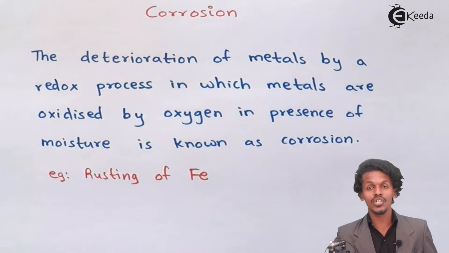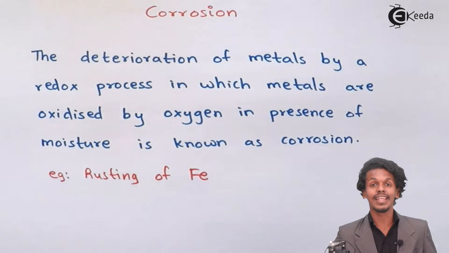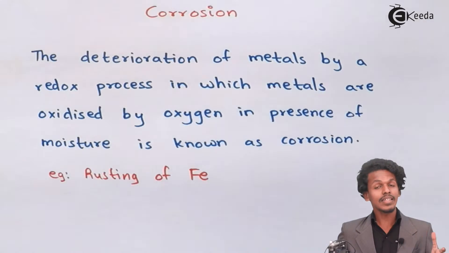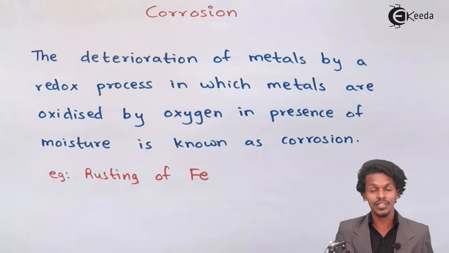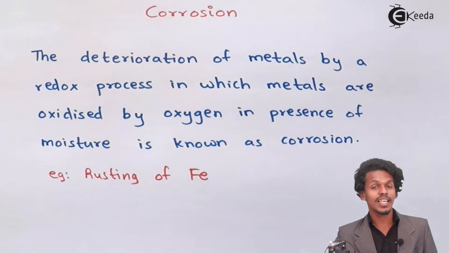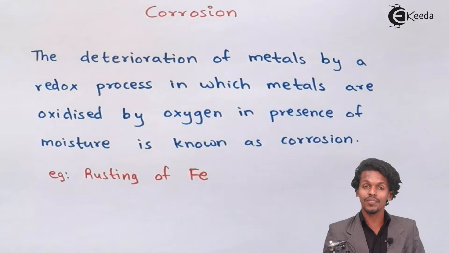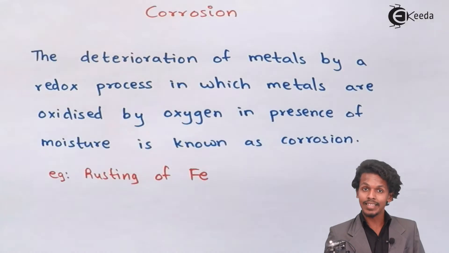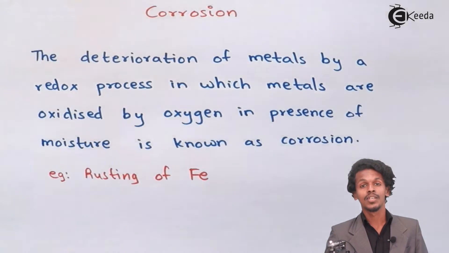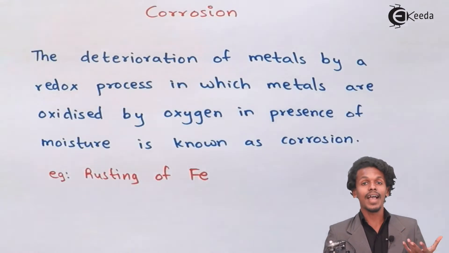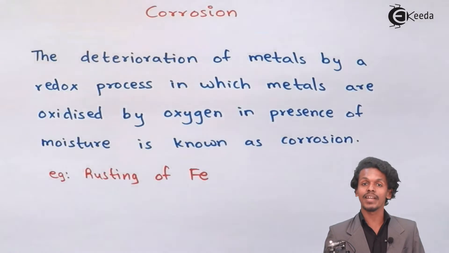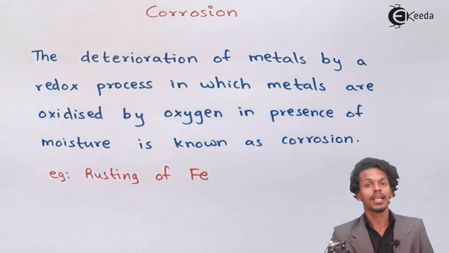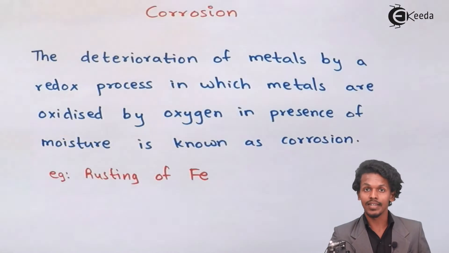Corrosion leads to the destruction of a particular metal with the help of a redox reaction. Many tons of metals are being destroyed because of the nature in which the redox reaction takes place. Metals used for ships, concrete buildings, and vehicles cannot sustain themselves due to various factors, and this leads to the destruction of metal by nature itself, happening due to the presence of moisture around the metal.